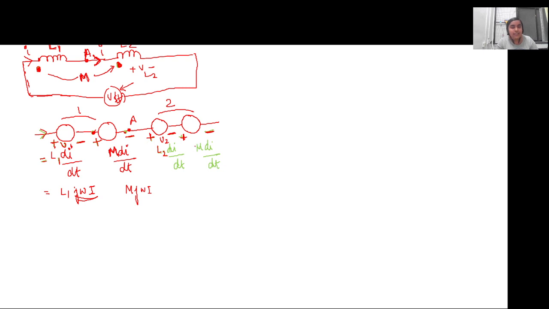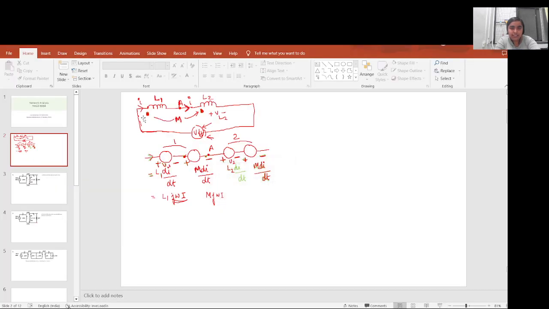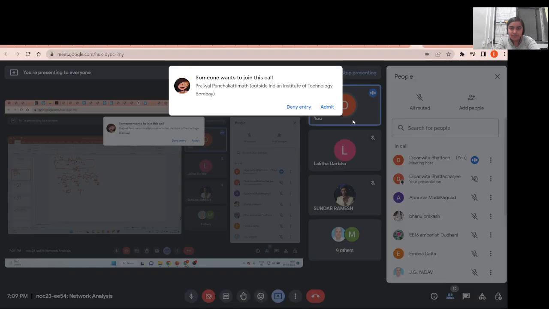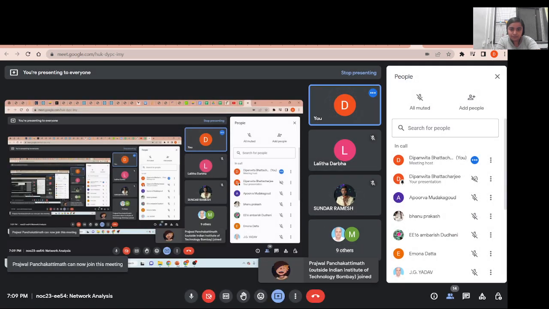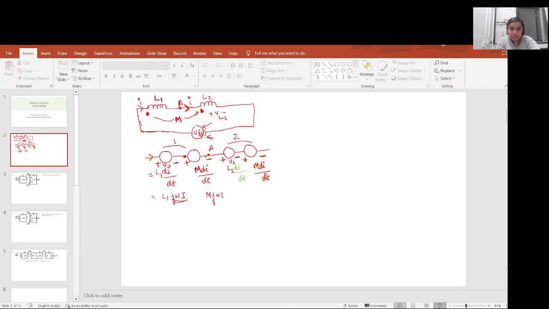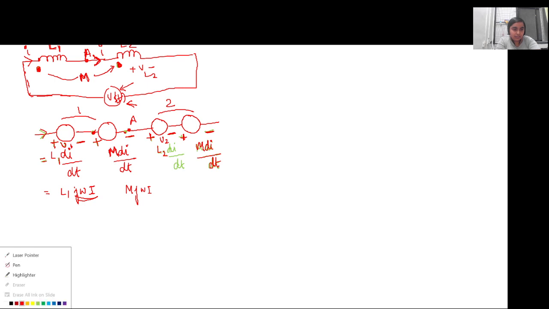I guess you have seen this in Sir's lecture, where he talked about the flux that is flowing and how it gets linked, using Lenz's law to oppose the very cause of the change. In this case, the change is this V of t, which is an external excitation being applied, which is time varying in nature. So you have seen that lecture, right? I have to assume you have seen it.